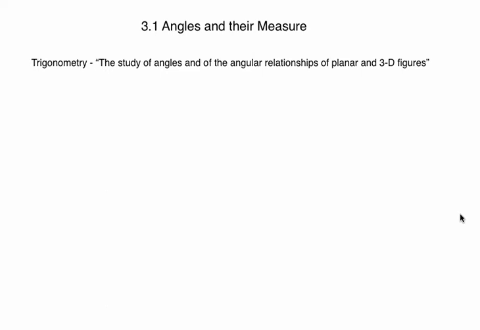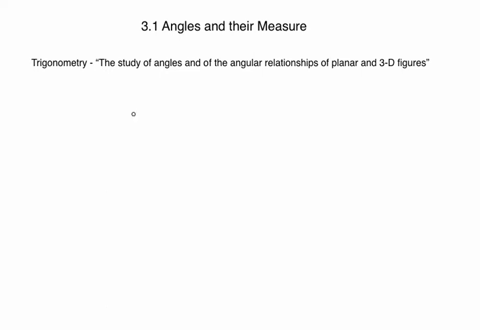So planar would be our two-dimensional figures. And we're going to be specifically looking just at the planar figures or our 2D figures, and specifically triangles again this year. But we're also going to be placing these triangles on our Cartesian coordinate grid. And because it is the study of angles, we want to spend a few classes looking specifically at the angles and how do we describe the angles, and then also how do we describe those angles based on the trigonometric functions that you would have learned last year. So those being your sine, your cos, and your tangent functions.